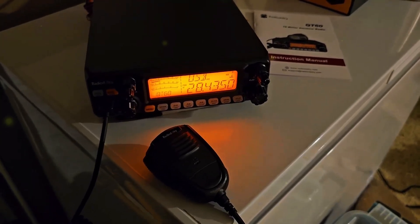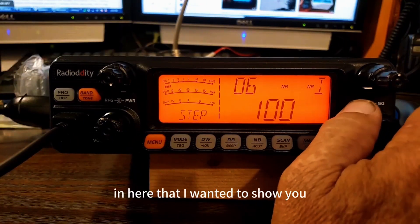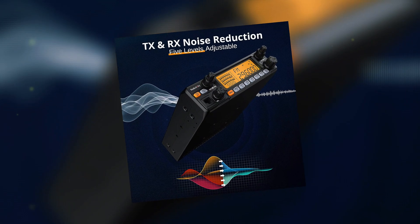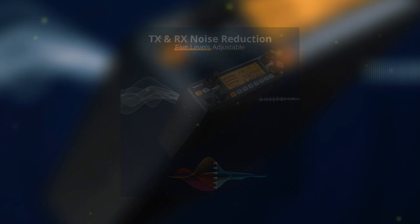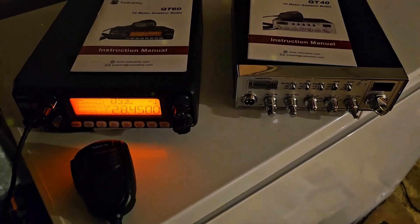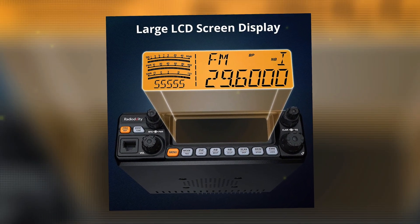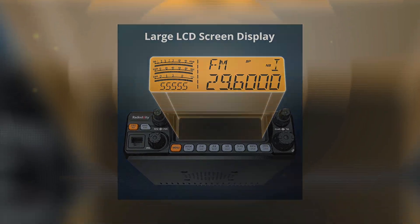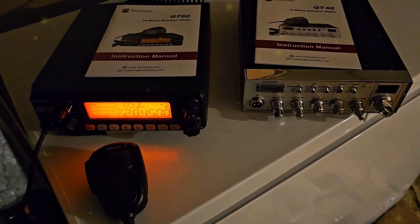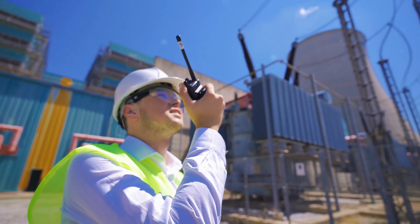The upgraded 136–174 MHz FM receiver lets you monitor local VHF comms, while NOAA with alert keeps you ahead of fast-changing weather. A large LCD with five-level dimmer makes at-a-glance reading simple day or night. SSB TX audio bandwidth control helps you shape punchy, readable audio for pileups. Customizable TX/RX noise reduction at five levels plus ASQ trim the background junk so voices pop. CTCSS, DCS scan, and a programmable channel scanner streamline finding and storing active frequencies. With up to 200 channels, IP54 protection, and support for external mics, speakers, and programming cables, you can tailor the station to your vehicle and style.